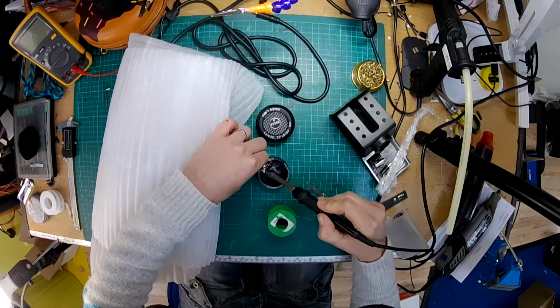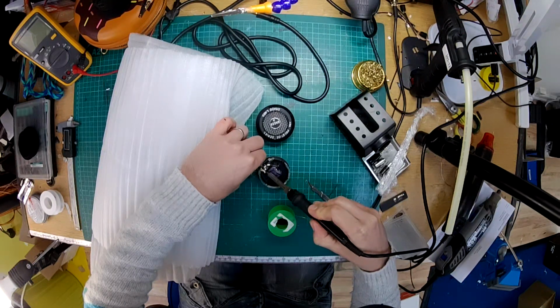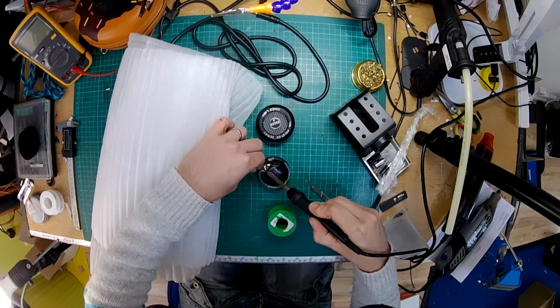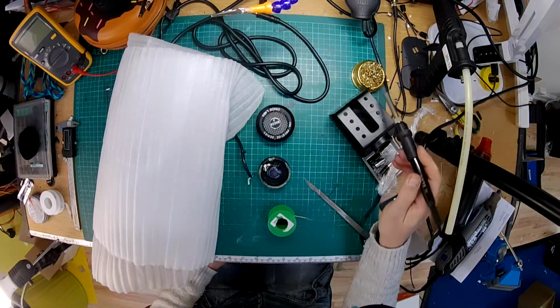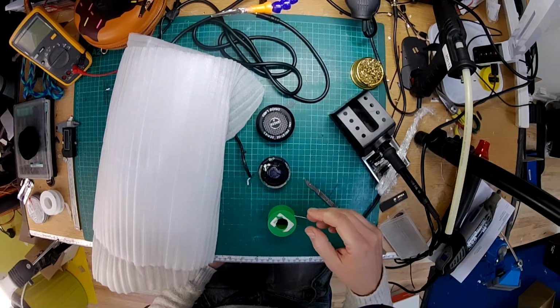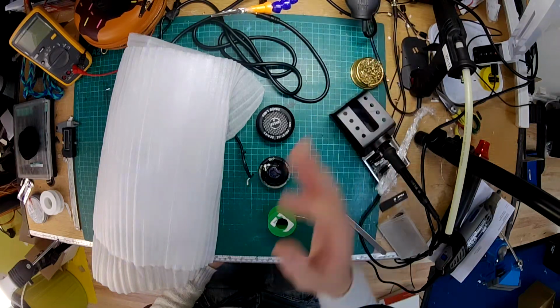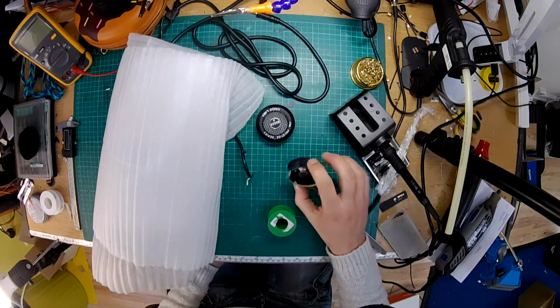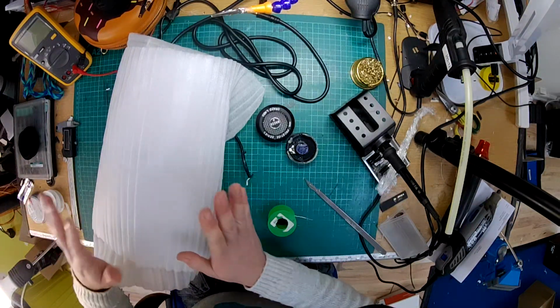So that's one wire removed. That's the other one. As you can see, they use quite big blobs of solder on the Grados. Some may say the bigger the blob, the better the job. So might be good. Right, so that's one out. And still going to leave that to warm up.